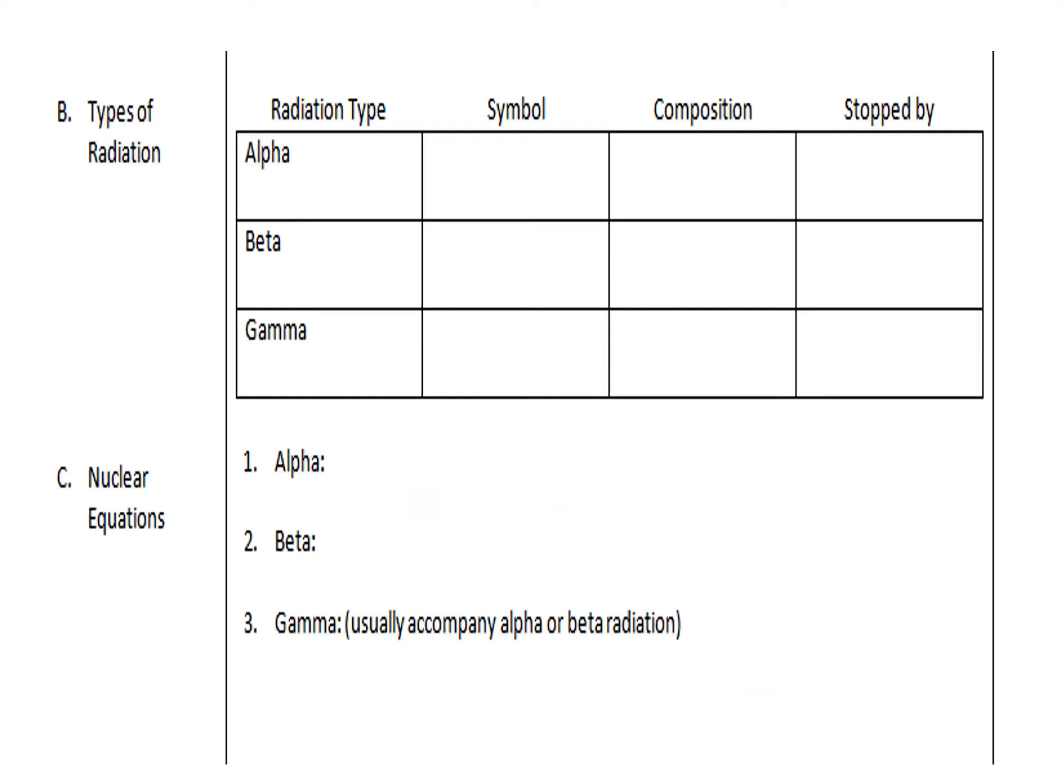Looking at the main types of radiation that we want to study, we have alpha, beta, and gamma rays. And you may have heard of these before. And you may have talked about which one could be stopped by a piece of paper and which one could be stopped by a piece of aluminum foil. So alpha radiation, the symbol for it, looks like this 4, 2, and then this little alpha sign. But it's also equivalent to a helium nucleus.